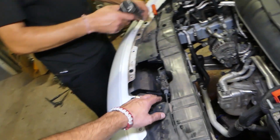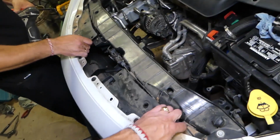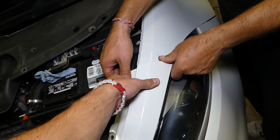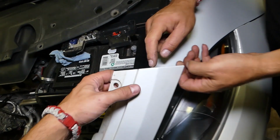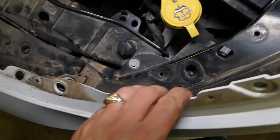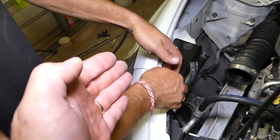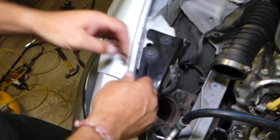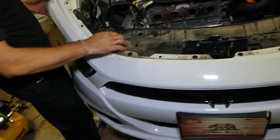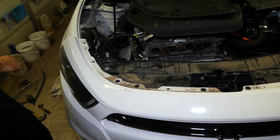Okay, perfect. Looks like it's coming loose now on this side. Let's see what else is holding it. So you grab it. It has a couple of clips here, a few that go on the headlight. We do the same thing on this side. You have to push back and pull up at the same time, so you don't stretch the clips too much. Okay, perfect. So let's continue now with the next step.